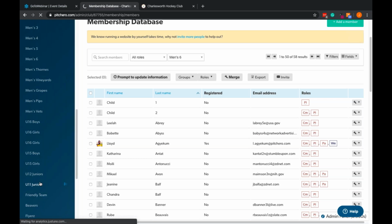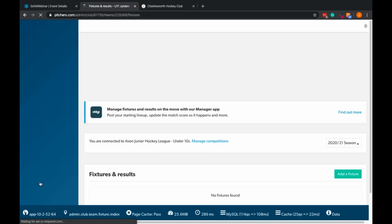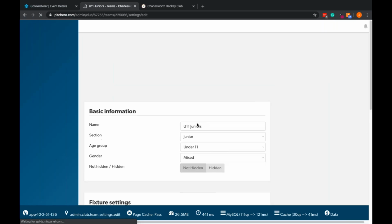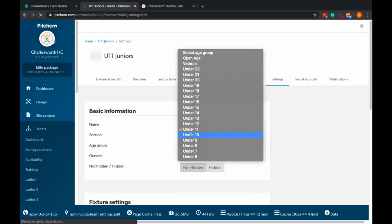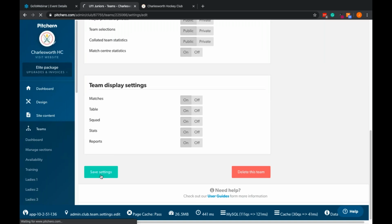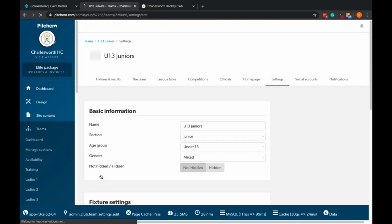If I click into the under-11s juniors, for example, and I want to make them the under-13s. Let's say, for example, in this sport here, you jump up. I'm only saying that because we've already got an under-12s team there. But I could go in here and change the name of the team to the under-13 juniors, change that age group there to under-13s, scroll down and save that. So I'm just changing the settings of that team. That team will now display as the under-13s.